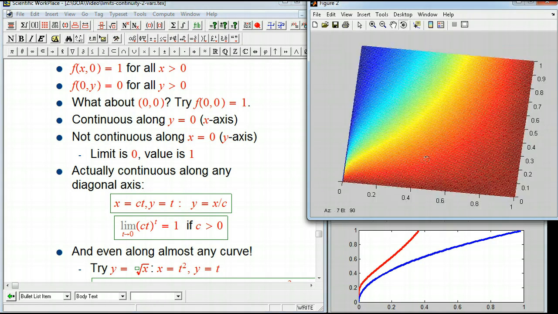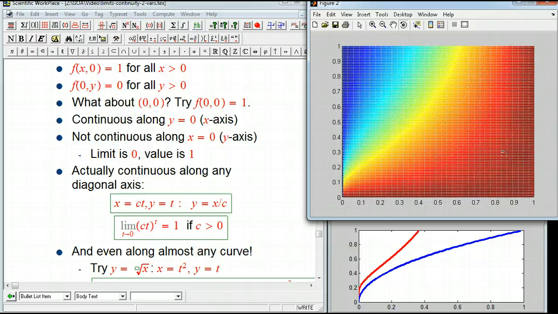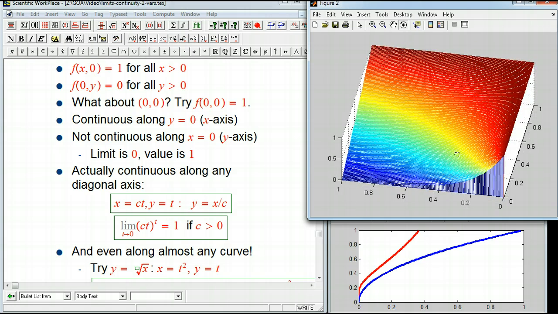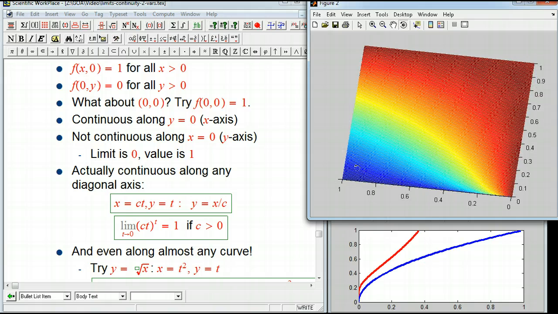Okay, so in fact, let's look at the colors here. The dark red is the 1 and the dark blue is the 0. What you notice is if you come in diagonally, you get through various colors, but I claim the red kind of dominates right here near the origin. And you can see that a little more clearly here, almost no matter how you come in to the origin, even if you're coming in really close to the y-axis, those cool blue colors disappear, and eventually you get into the red zone.